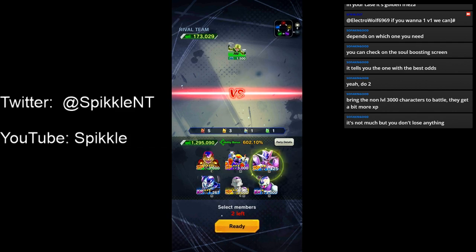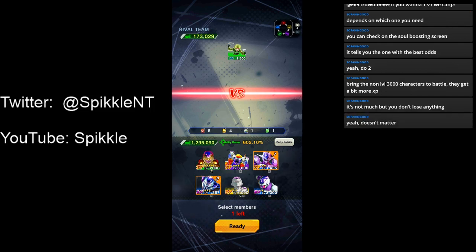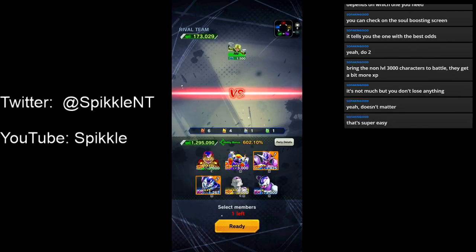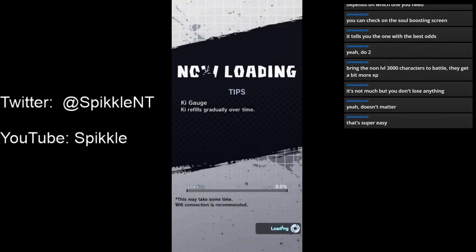I mean, green is good against blue, but that shouldn't be too much of a problem here, should it? I'll bring this other one, so he also gets experience. Quite a bit more experience, as he's actually taking part.